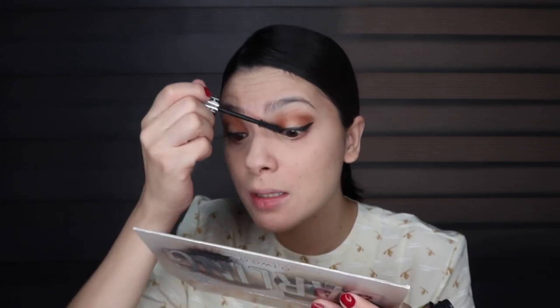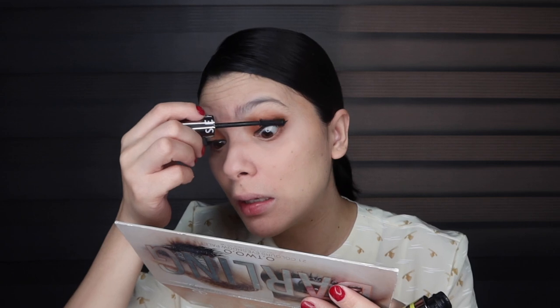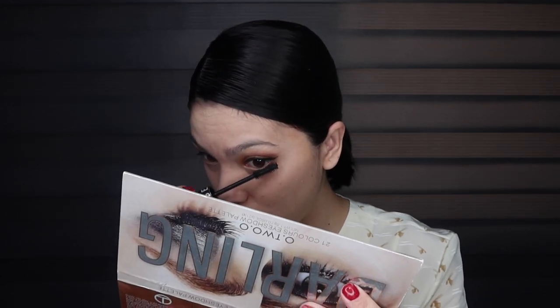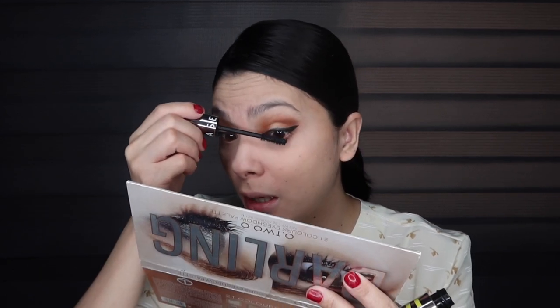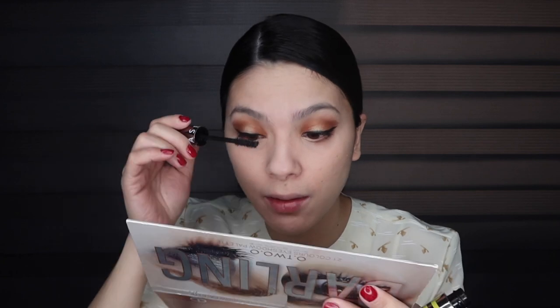And I only leave the eyeshadow there because I take more time applying my eyebrow and my eye makeup compared to applying foundation and blush, which is very, very easy. You can do it in like 10 minutes. So what I do is I just wake up maybe like 20 minutes earlier than the rest so that I can apply foundation and blush again.